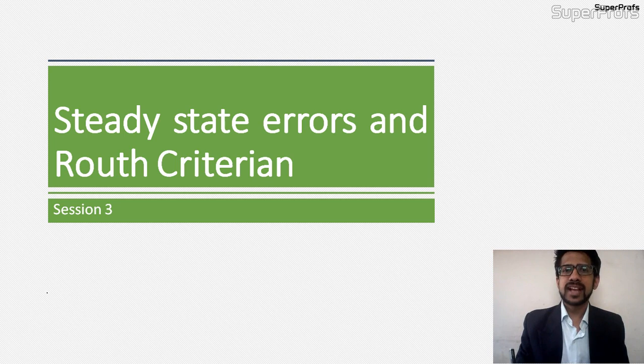Now, as I described in the previous session, there are two response types. First is transient response and the second one is steady state response of any output. When there is a steady state response, there is always some error, and this error is known as steady state error. We are interested in finding what kind of errors that we get with different kind of systems.